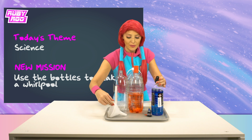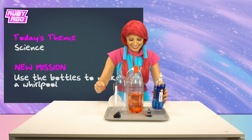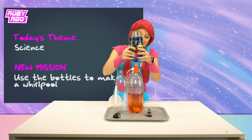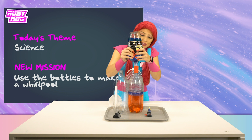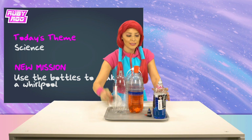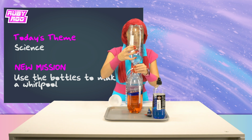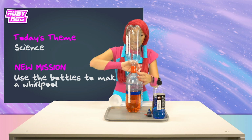Let's do it. Move this out of the way. Actually, we'll need that. There we go. And adding some oil. Put the cap back on for safety. Okay, now to screw on the other bottle on top. And here we go, upside down.